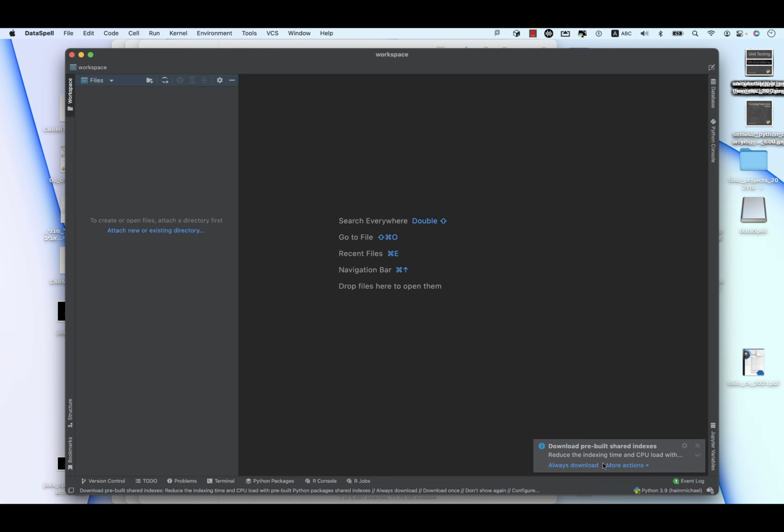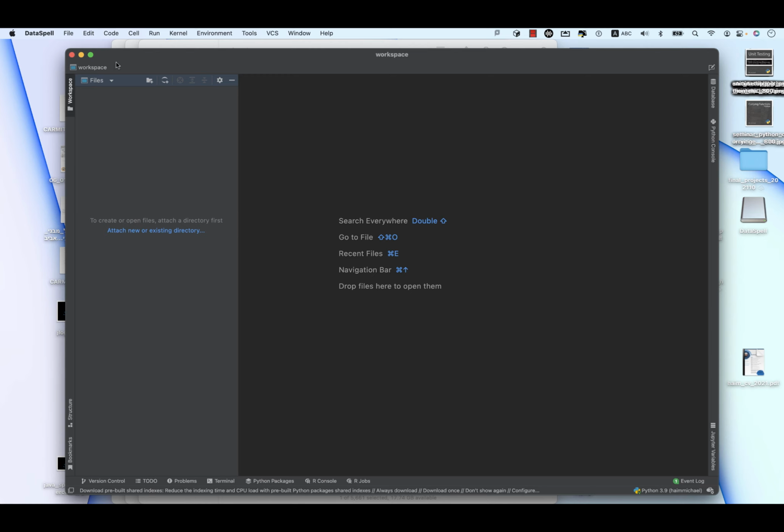Do I want to do it? Yes, because doing so will improve the use of the IDE. So approve it. And let's move forward. So we have the virtual environment defined, and we can move forward.